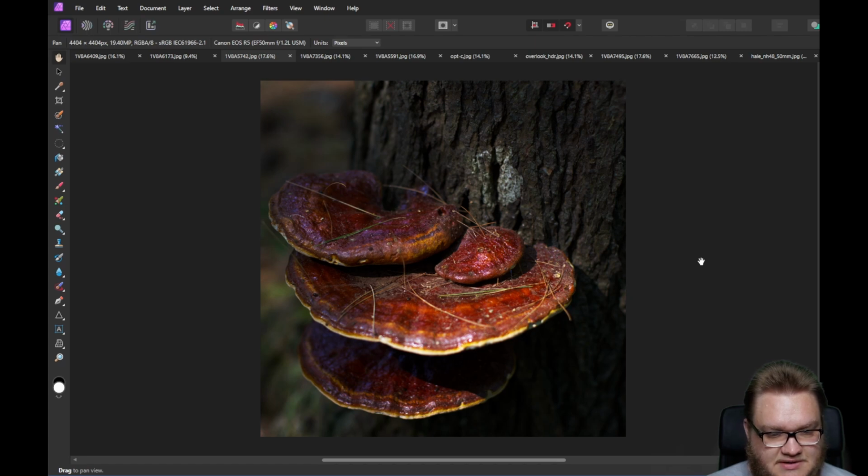I wouldn't say that the elements are necessarily astounding. What really brings this out is just the color and the depth of field. This is all in focus, and then you've got more blur and bokeh as you go out. Overall, not a bad photo. I don't consider any of these bad. But at the end of the day, I probably won't be putting this in my portfolio, right?